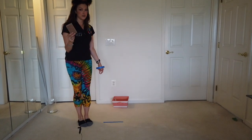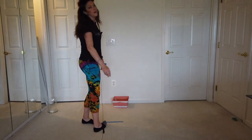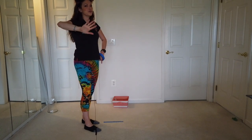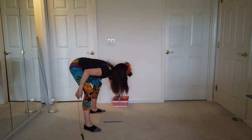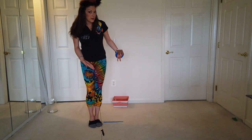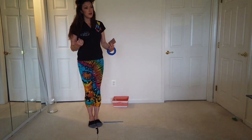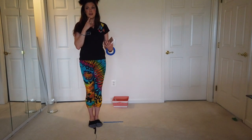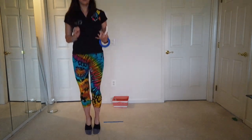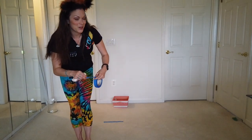So we're going to throw our sponge first. Let's see — can we get it in from two baby steps? That was too easy. I think we need to push it further back. So now, what kind of steps are we going to take to make a bigger challenge and get further away from the target? How about we take three bunny hops? One, two, three bunny hops. There we go — let's mark this one on the ground. And if you have more than one kid, then you're taking turns from these different spots.